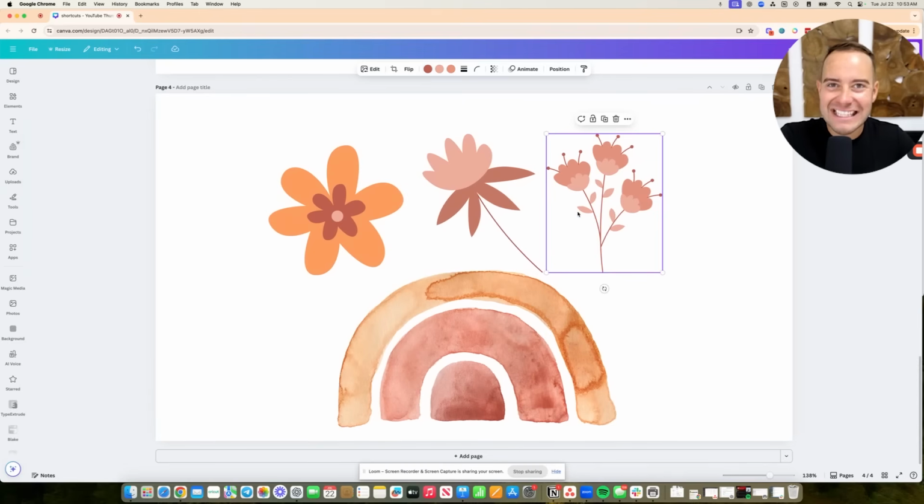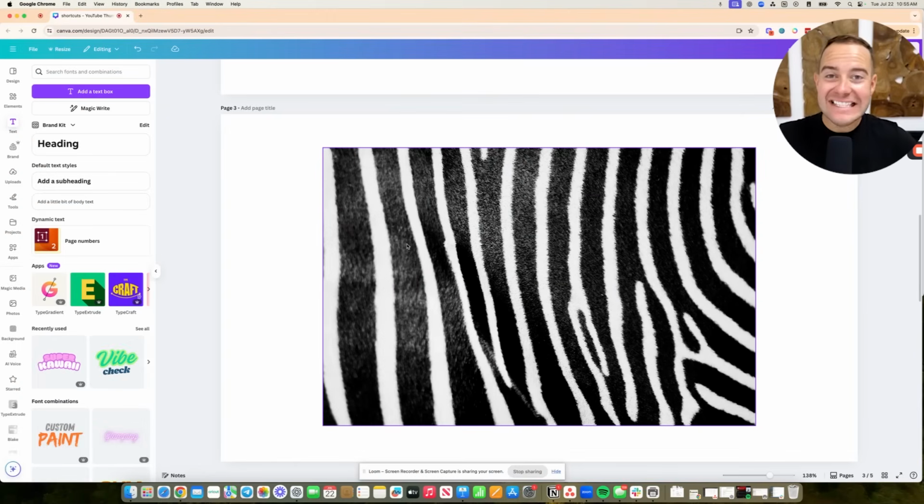All right, my friends, now is time to work with some really fun text effects in Canva. Let's go ahead and practice what we preached earlier and press T. We are going to add a new text box, and then you can simply add hello, everyone. All right. So we're just going to type something out.